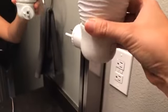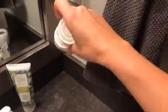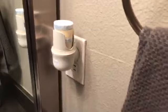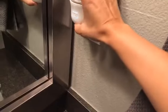Again, these are the same as the mini warmers where the base rotates so it can fit any outlet. So there's the little button to rotate because my outlets are sideways. And then I will show you this. All right? There's the little fan, so it's just like the Scentsy Go. Plug it in. Right now I have clothesline in there, which I love because it's a really strong scent. I have that in my car too. I like clean scents, as I told you guys. So again, these are a Scentsy Paws. You can drop one or both in depending on how long of a or strong of a scent you want. And then this just plops right on down. Oh, we can't do it with one hand.